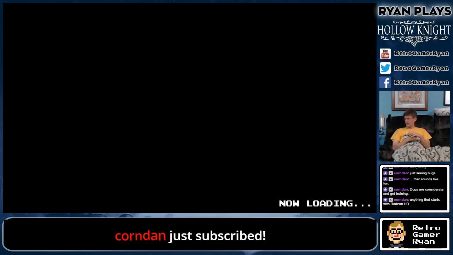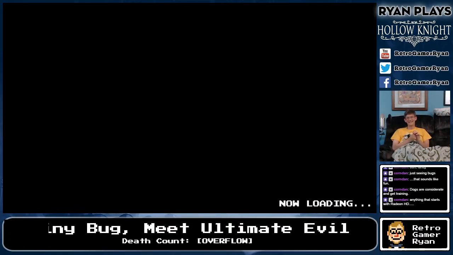Corn Dan just subscribed again. Is it that time of the month? My bot is supposed to say something when that comes up. And chat is supposed to tell me something when that comes up. It's weird that doesn't happen. I'm a little confused by the way that works. I guess when you resubscribe, there's like a share button or something. But I mean, even the chat is failing me.